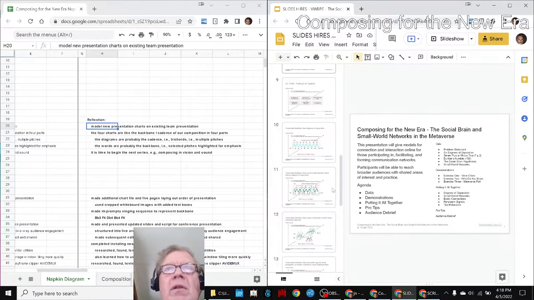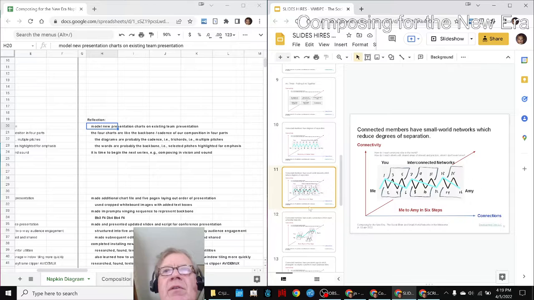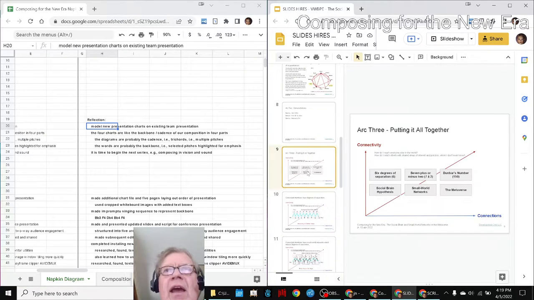That are modeled on what we did for how we teach teamwork. You'll see they have a horizontal blue line and a vertical red line and a diagonally rising red line. And we're using the visual background to tie together how all of these concepts connect, putting it all together. So we're using a conceptual theme of putting it all together and reinforcing it with a visual theme of where it's all put together.